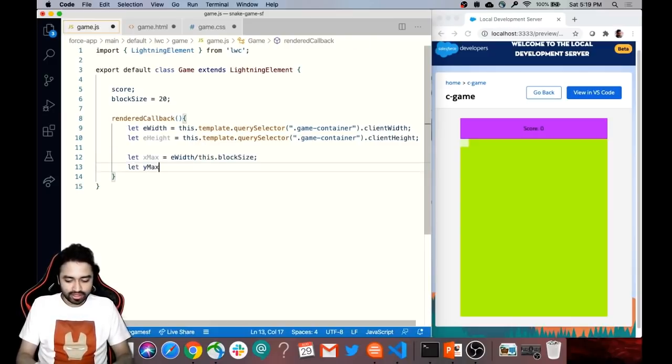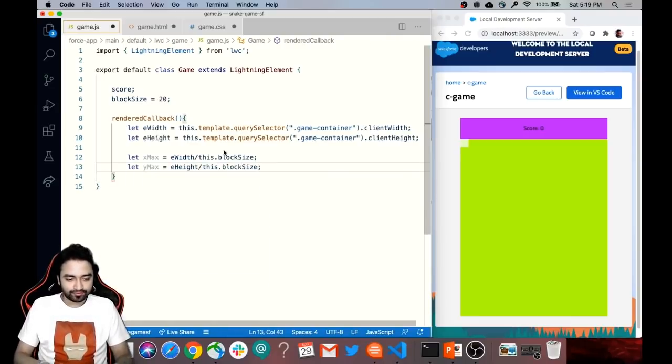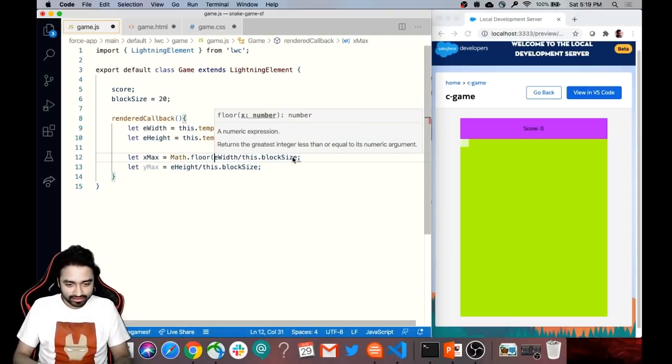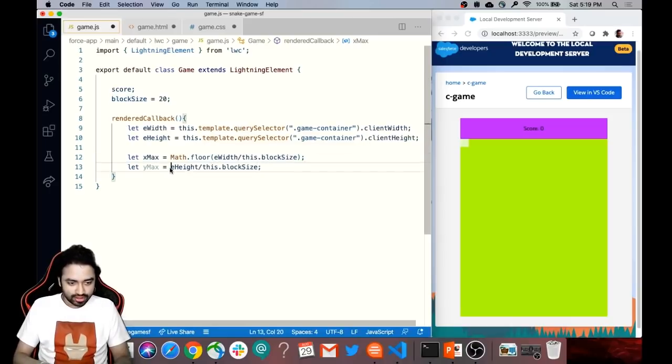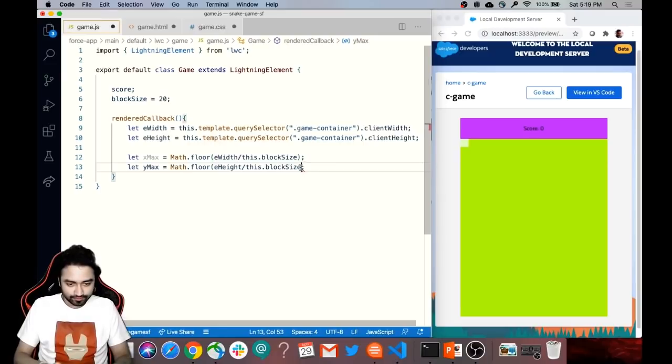Similarly, let yMax be equal to elementHeight divided by this.blockSize. One problem here is the width and the block size might not always be divisible completely, which is why we'll have to round this down to the lowest integer, for which we'll use Math.floor. And then here I use Math.floor.